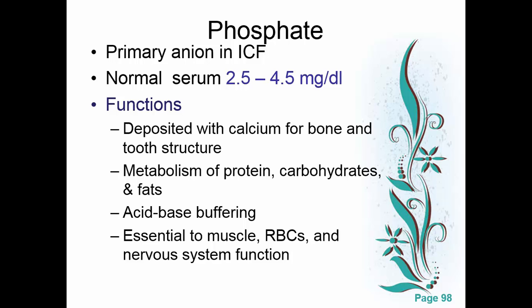It's important for maintenance of normal phosphate balance, requires adequate renal functioning because the kidneys are the primary route for phosphate excretion. Remember that calcium and phosphate have an inverse relationship. Just like calcium needs vitamin D for absorption in the GI tract, so does phosphate. So phosphate is involved as the primary constituent in the mitochondrial energy production of your adenosine triphosphate, which is your ATP. Note that phosphate is the part of the word triphosphate. So ATP is used as an energy storage medium for the body.